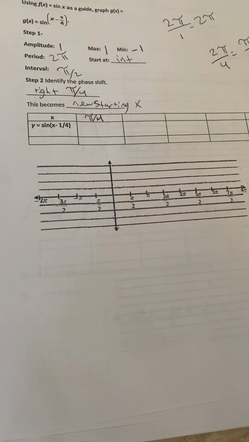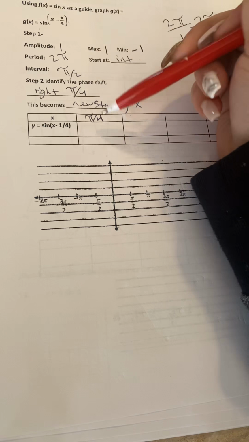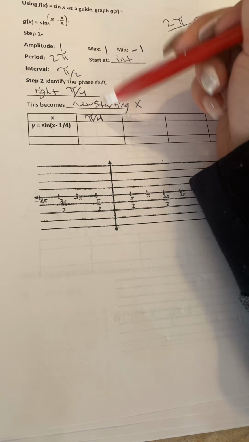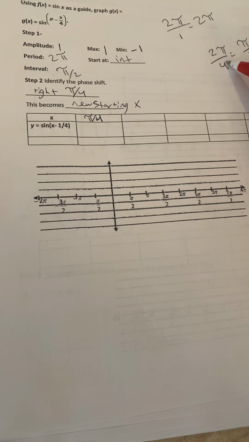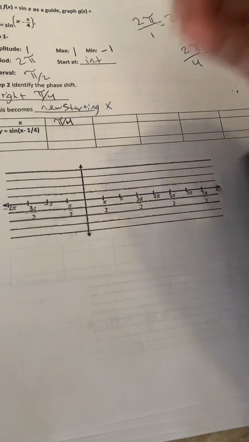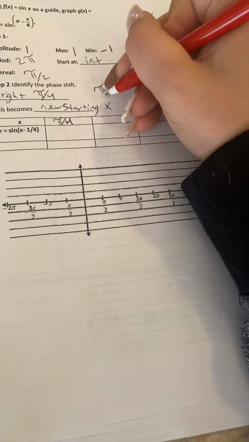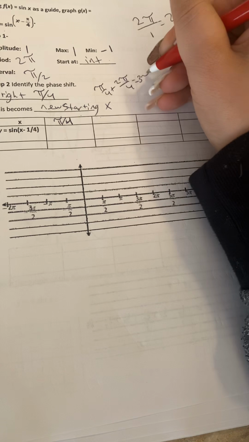So that means instead of adding to 0 with our interval, we're going to start by adding pi over 4 to our interval. Now, some of y'all are going to look at this and say, okay, well, that means I have to add pi over 4 to pi over 2, right? But they don't have common denominators, so that's going to make it harder. But if you look back, before we simplified, we had 2 pi over 4. So we can still use this fraction because they're equal to each other. It's the same thing. So I'm going to add pi over 4 plus 2 pi over 4, which is going to give me 3 pi over 4.